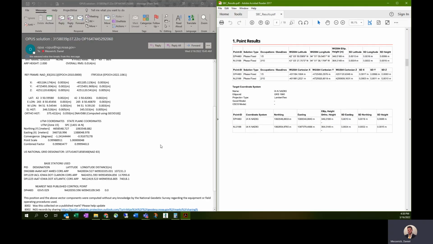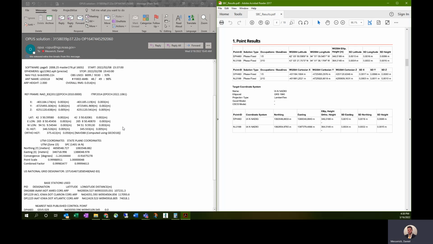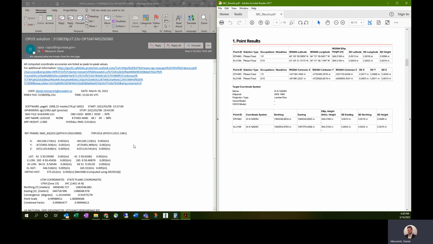If you were to use the OPUS solution, you would need to know that this is NAD 83 (2011), EPOCH 2010.00, and you can put whatever, according to the CORS, OPUS supplied, either way, so you know how that information was supplied.